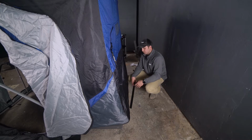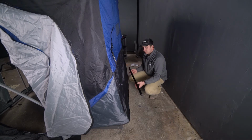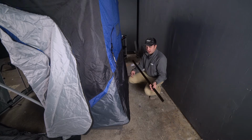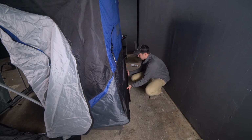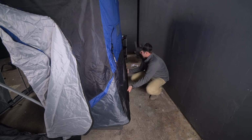We're now going to begin putting on the trim lock. What this is going to allow us to do is to secure this canvas to this sled. So we're going to start on the back side here with the longest piece. We're going to push that on to the sled, just like so. I now have this piece on there.